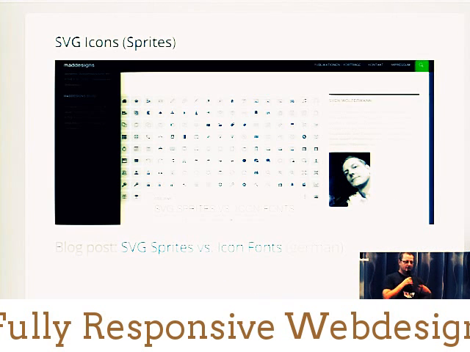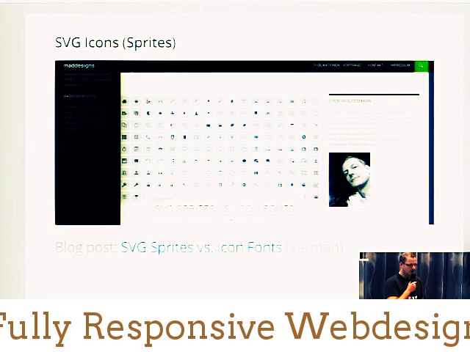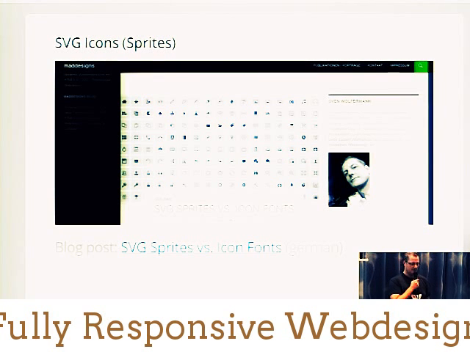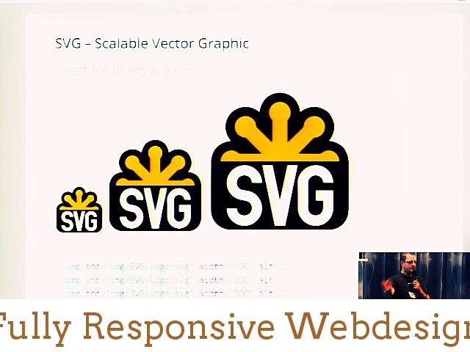And then we go a step further. Icon fonts was yesterday, now we have SVG icon sprites. SVG is great. You can have similar icons instead of the icon fonts. Do you know SVG? SVG has been there since 1999.